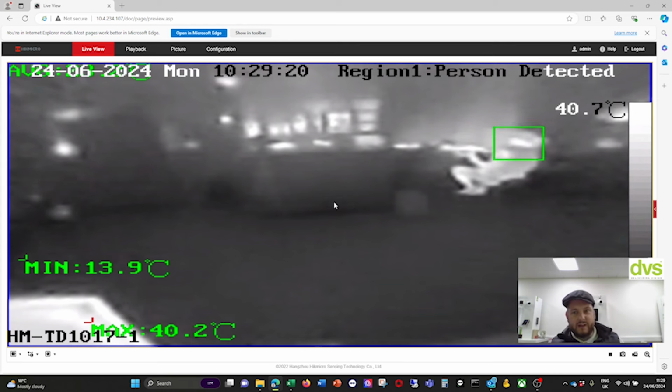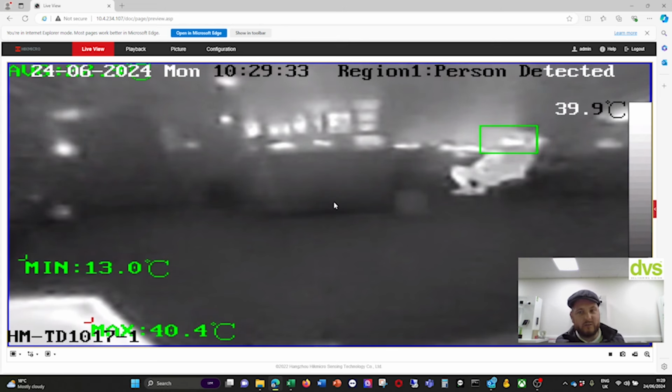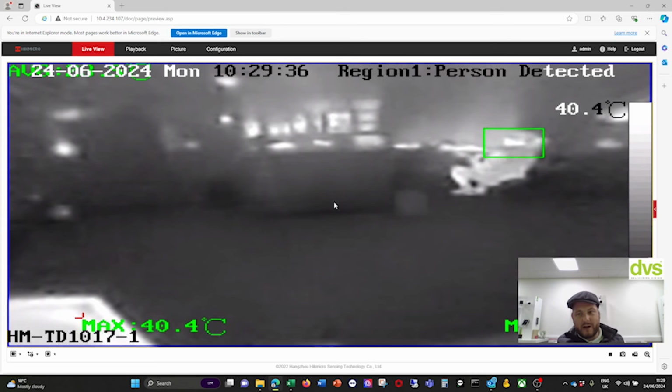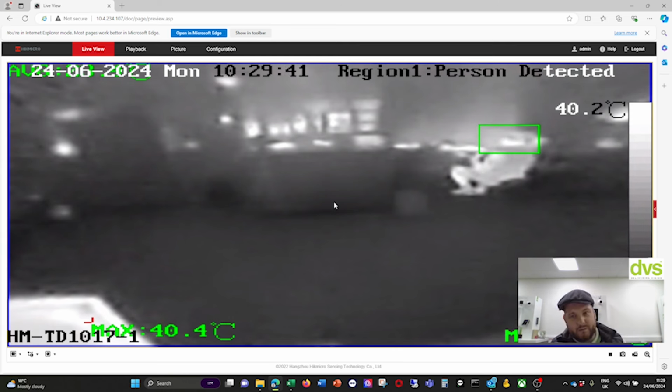So there is a bit of give and take here. Obviously, you don't want it too sensitive because normal everyday objects like the kettle or the toaster might set it off, but it's more for the fire or potential fire risk that we'd use this for. So you can see now everything is from minimum to maximum. You can reduce all of that, the average, minimum, maximum. You don't have to show it on the screen. This is purely for demonstration purposes, but on a normal screen you can turn that off. If it goes up to 55 degrees, you'll get a full alarm. You probably want to investigate at that time what is actually causing it. Again, there's no detail in the image because it is so low res.